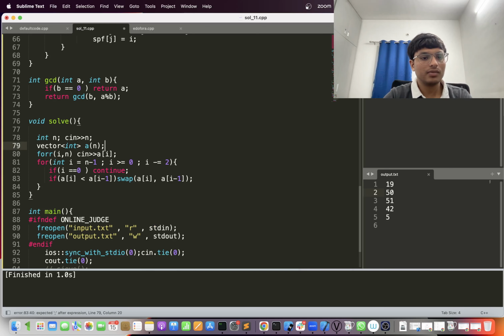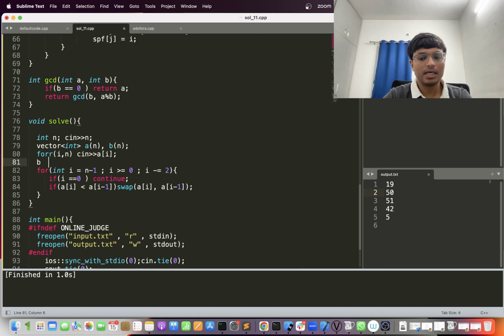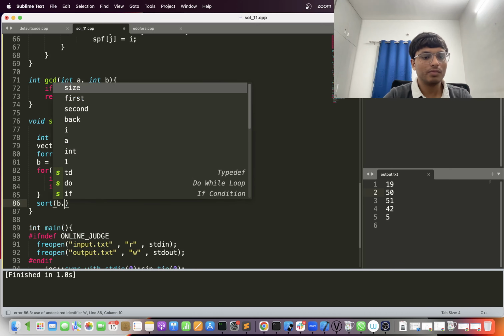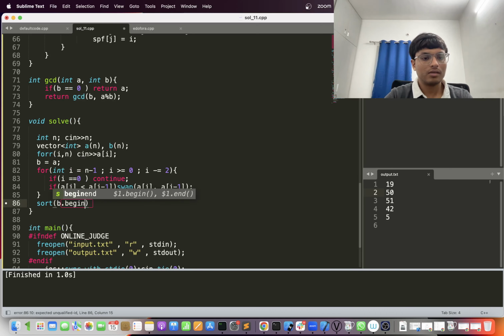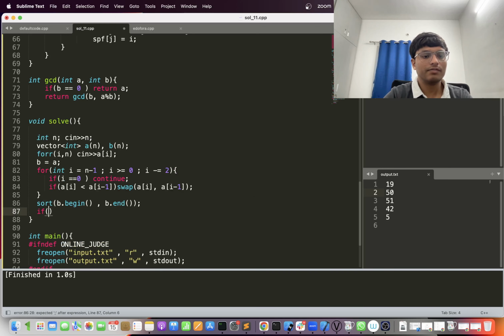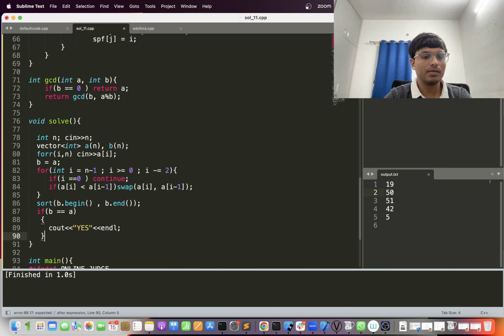So yeah, I think that's going to solve my problem. And I'm making b equal to a, then sorting b from b dot begin, just sorting the b elements. If by doing the operation I'm able to make a equal to b, then I'm 100% sure it is sorted and I am able to do that.